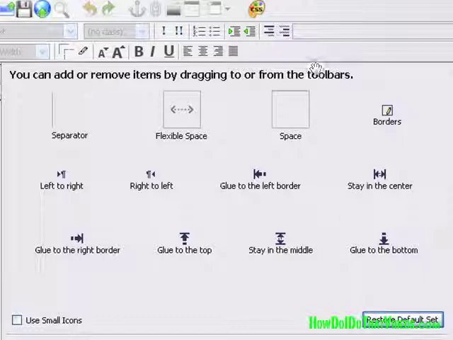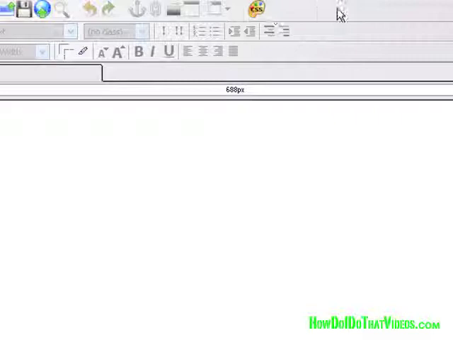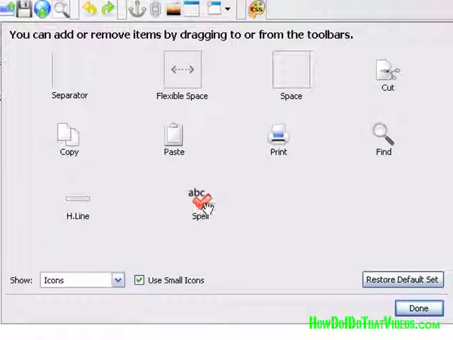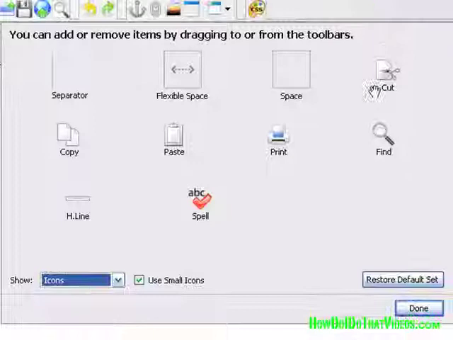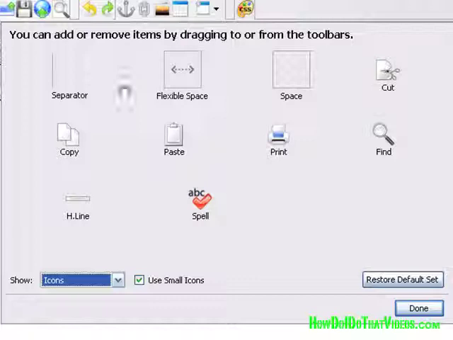Now then, this one here, of course, you've got these other options as well. This top bar or composition bar is a little bit different because it has different options. You can right click on this, left click on customize toolbar. As you can see, you have a couple of different options here. One is show icons versus icons and text. Yeah, it really sucks up a lot of room there. Well, if you just go to the icons, then you get a lot of room saved. And you can save even more room if you pull these spacers down out of the way.